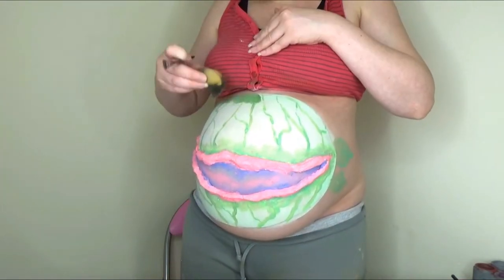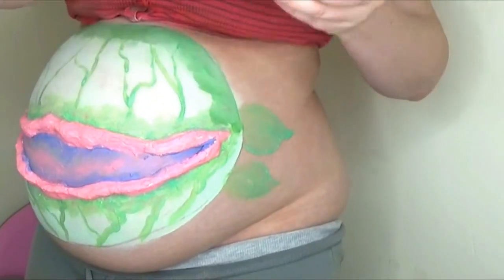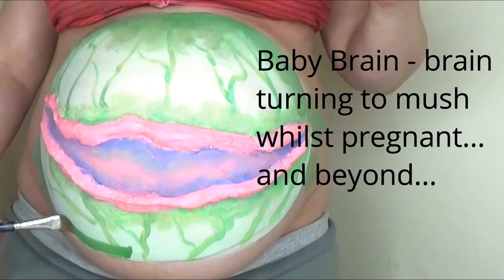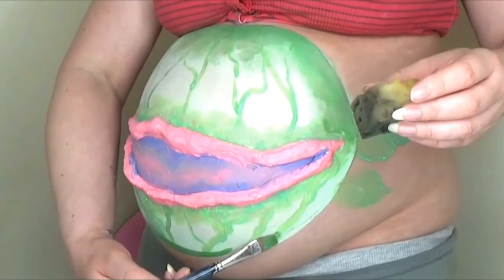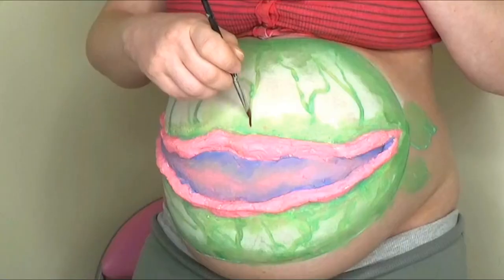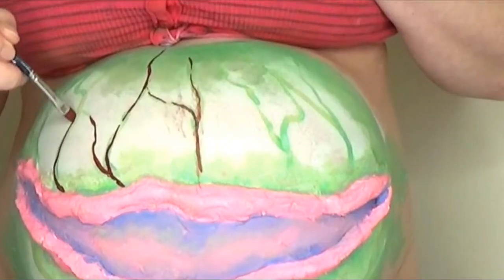Using that same darker shade of green to shade the Venus flytrap itself, this time using a sponge rather than the fluffy brush just because I'm covering a larger area. Baby brain extends far beyond actually having your baby, believe me. If you don't want to shade using the water-based face paints, you could shade with eyeshadows if you're more comfortable, because it is a little bit trickier blending water-based paints. Then just taking a brown shade and intensifying those vein-like structures on the Venus flytrap.